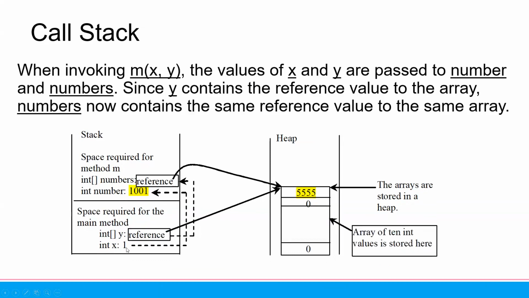So the x will be the same as 1, and the number inside the method will be 1001, and it will not affect the x. But when you have y, when you have numbers, they are correlated because of the method, they put the value in the reference. So there is one reference in the computer, we call it like the computer address, and those will affect each other.